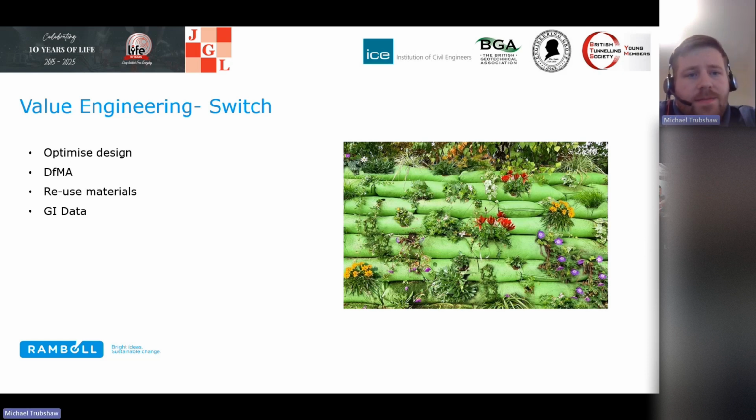And then GI data. In the first session, we had a presentation from GEL, the GI contractors, and they highlighted how important ground investigations are. They're measuring the carbon of their operations, but it's important not to consider it as a false economy. It might appear like, oh, if we did one less borehole, we're saving carbon emissions from the GI. Then of course, we don't have the data from that borehole, and that results in more conservative design assumptions, and more conservative designs, more materials, more concrete that's going to be required. So yeah, getting as much GI data as possible so that we can optimize the design as much as possible.